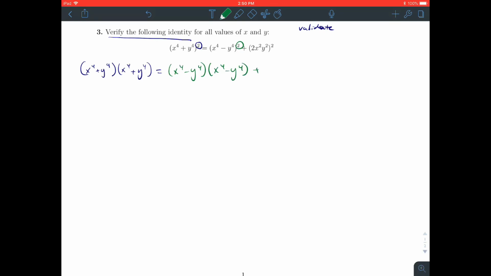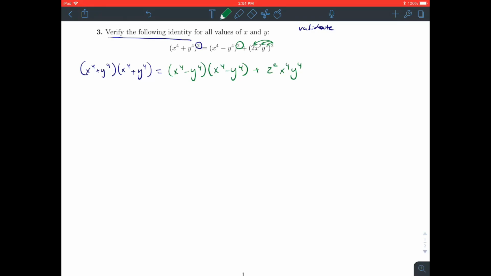And then we've got this thing squared, and like we talked about in class, we can distribute that exponent to each of the groups. So I end up with 2 squared, x squared squared, which is that whole power of a power thing. So power of a power means we multiply. And here we have a power of a power, so we multiply y squared. 2 times 2 gives us 4.